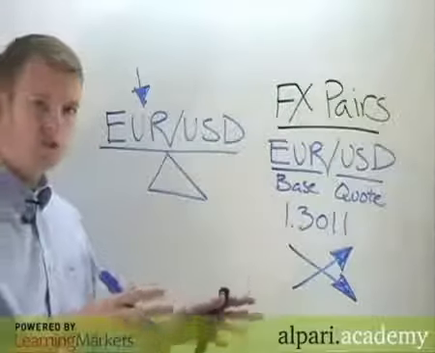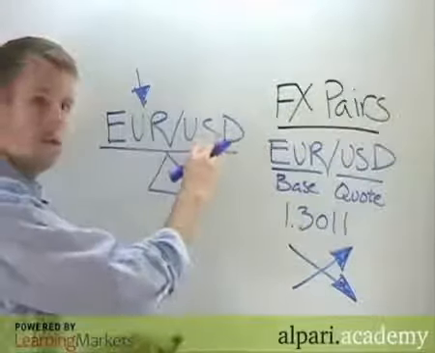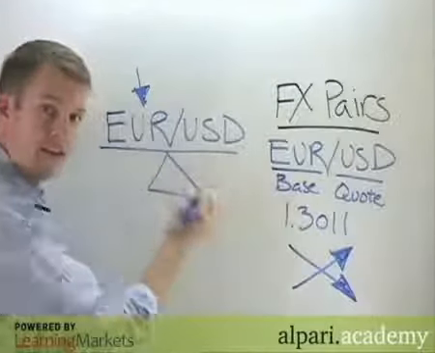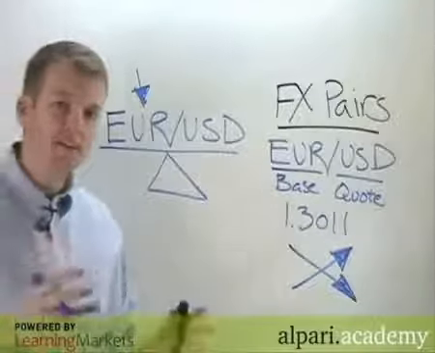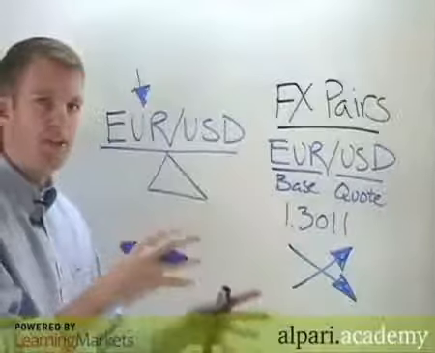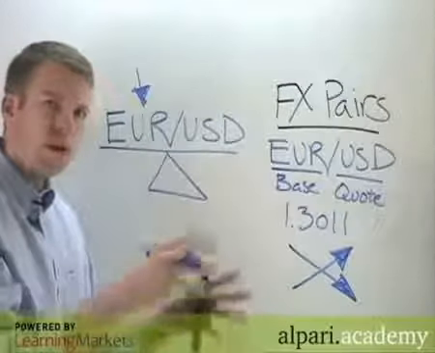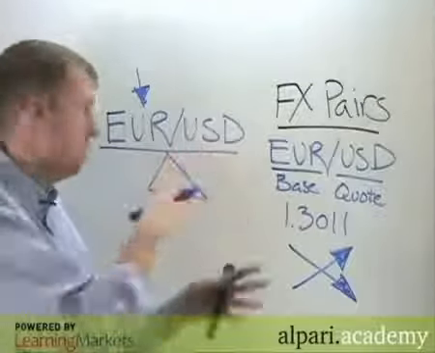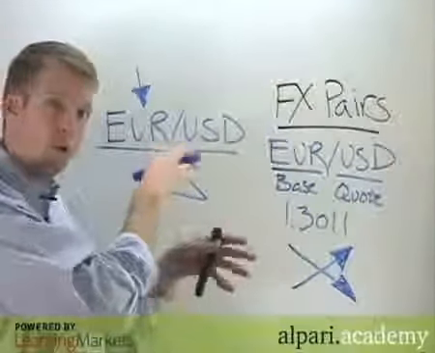The same thing is true in reverse. If the dollar were to get stronger versus the euro, it's going to push the seesaw down, and the trend will then start heading down. So it's a really easy way to look at a currency pair and its trend and to be able to determine, okay, right now the trend appears to be in favor of a stronger dollar, or of a weaker dollar, or of a stronger euro or a weaker euro.